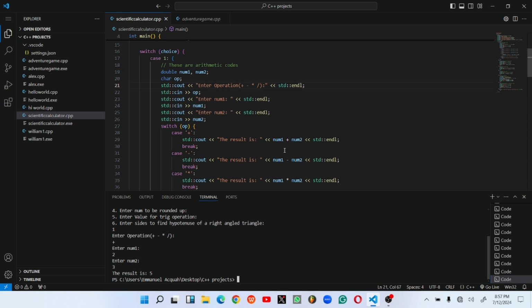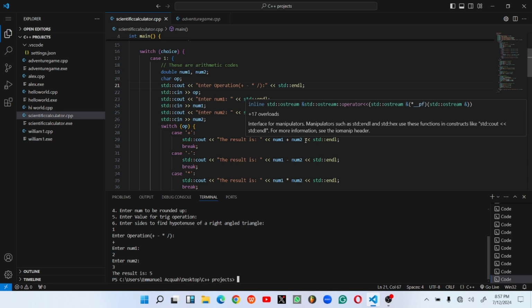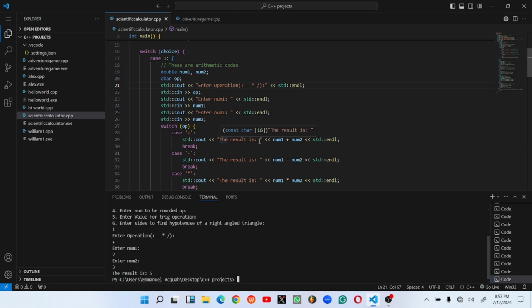It should perform the operation, which is why we have num1 plus num2, and output the result is the sum. That's why we have the result is 5.